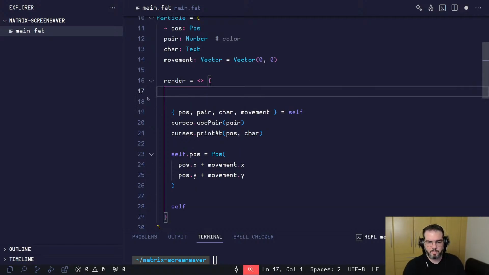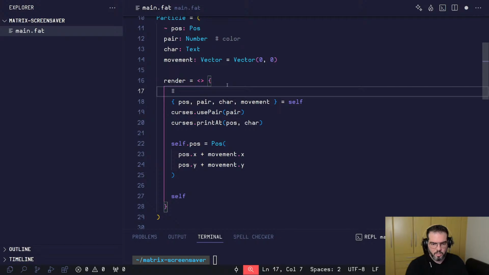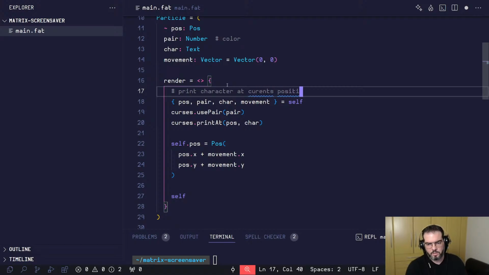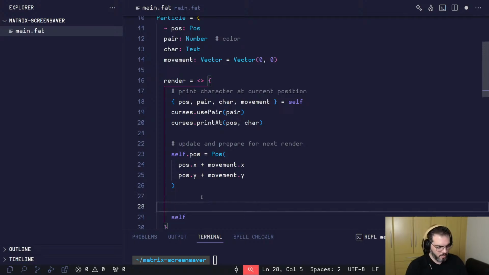We don't need to break. So basically we just print the character at current position, then update and prepare for next render, and return updated particle.